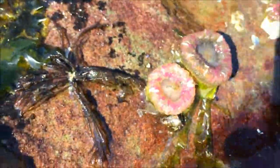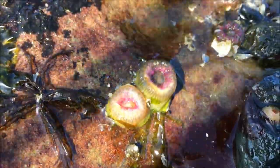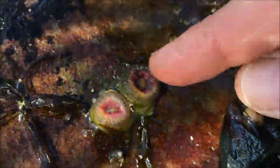Over here are some creatures called aggregating anemones — that's a hard word to say. These little creatures, when the water comes up, will put their tentacles out and use their sticky tentacles to catch all sorts of creatures floating by. But when the tide goes out, to keep them safe from drying up, they curl into themselves and pull those tentacles in. And if I poke them, you can see they use that curling up motion to keep themselves safe too.